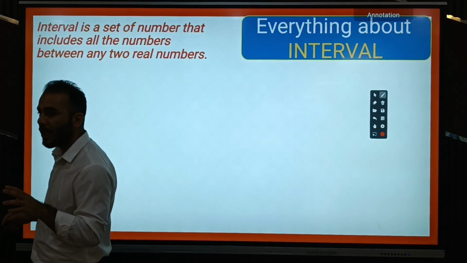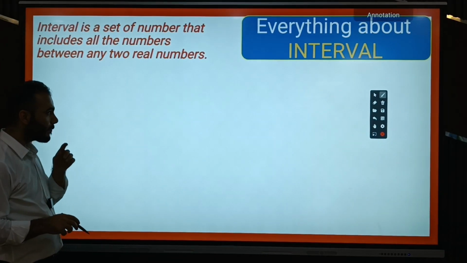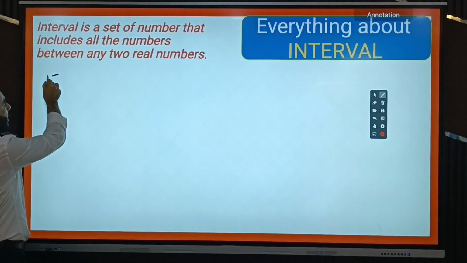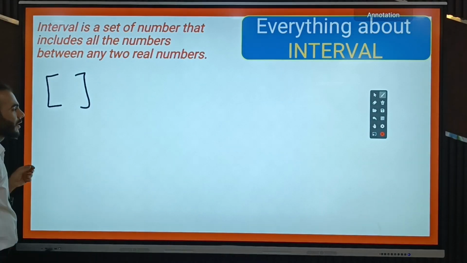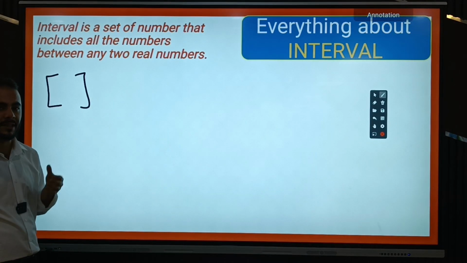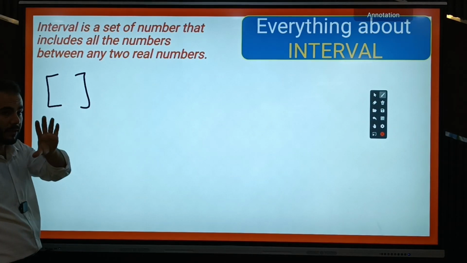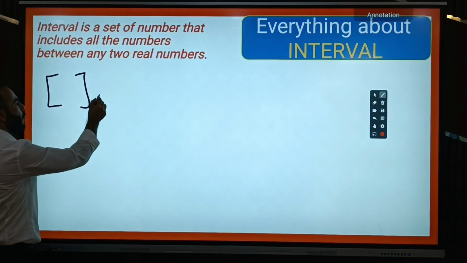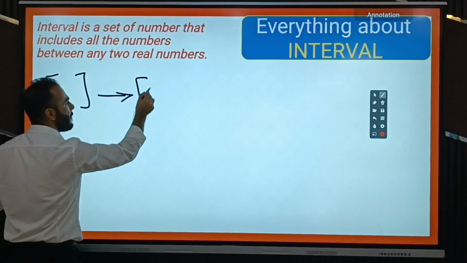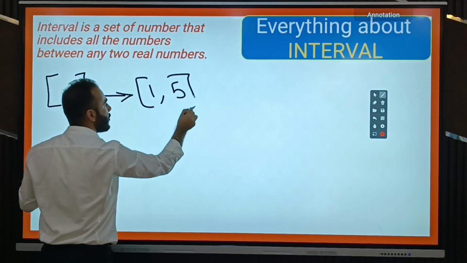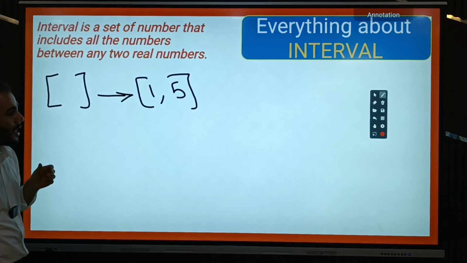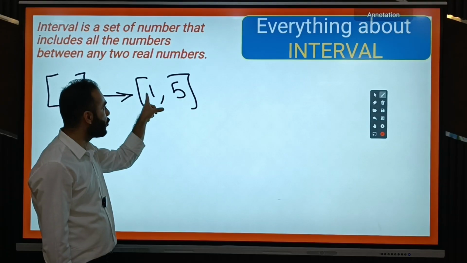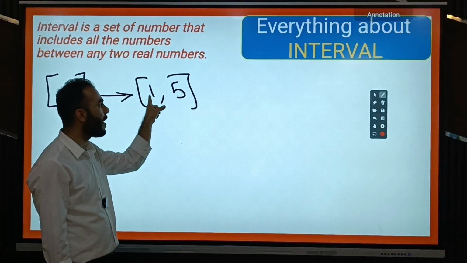What kind of interval notations do we have? Let's start with like closed interval. That is the notation for closed interval. I hope that it is clear from you guys as well. This is the closed interval. Okay, when we have, like, for example, 1 to 5, and a closed interval of 1 to 5. So that means that set of numbers includes the boundary points as well, like includes 1 and 5.